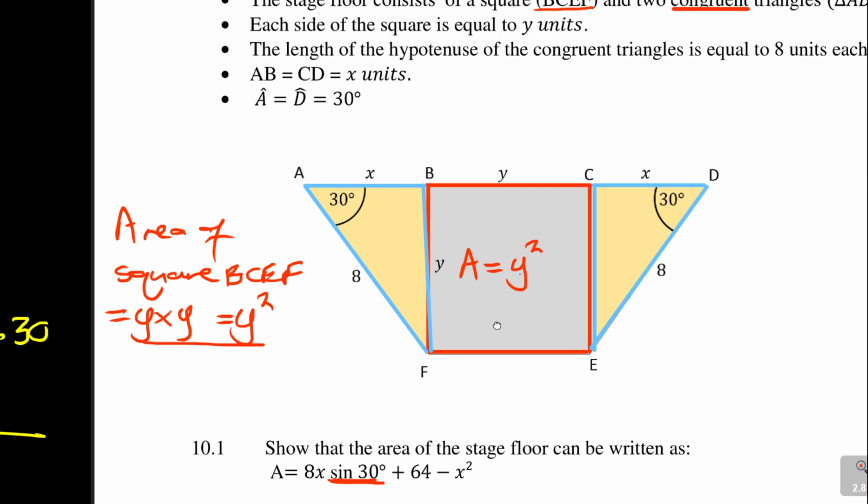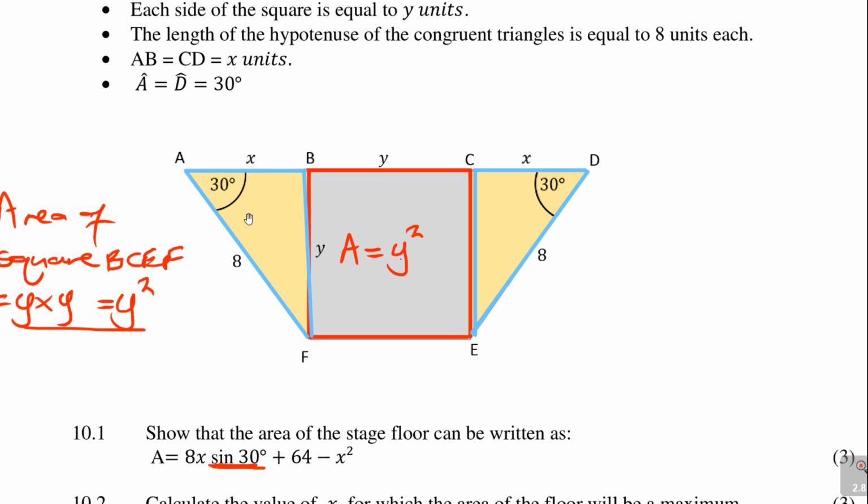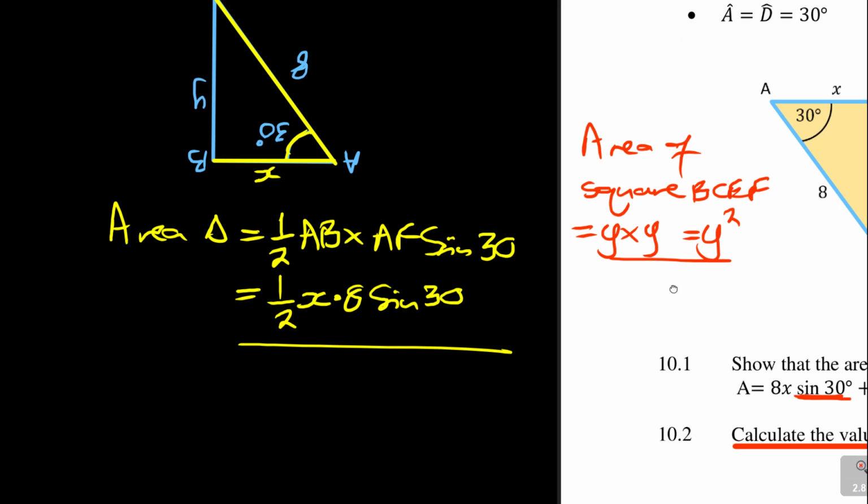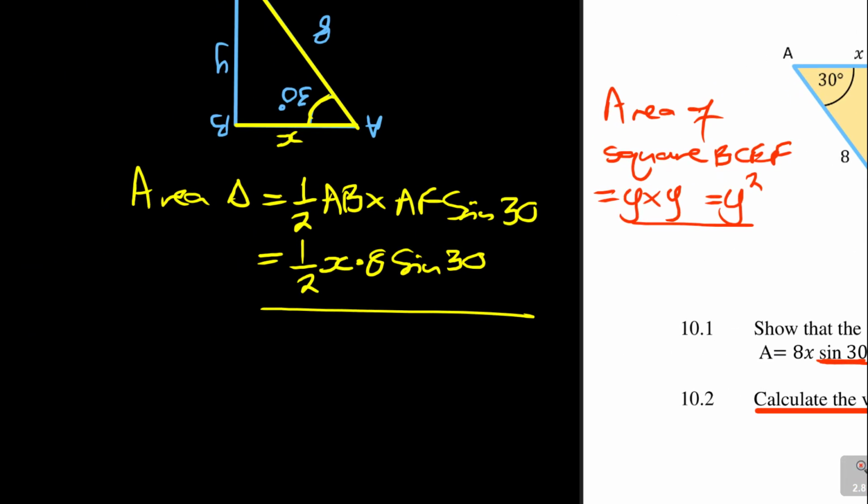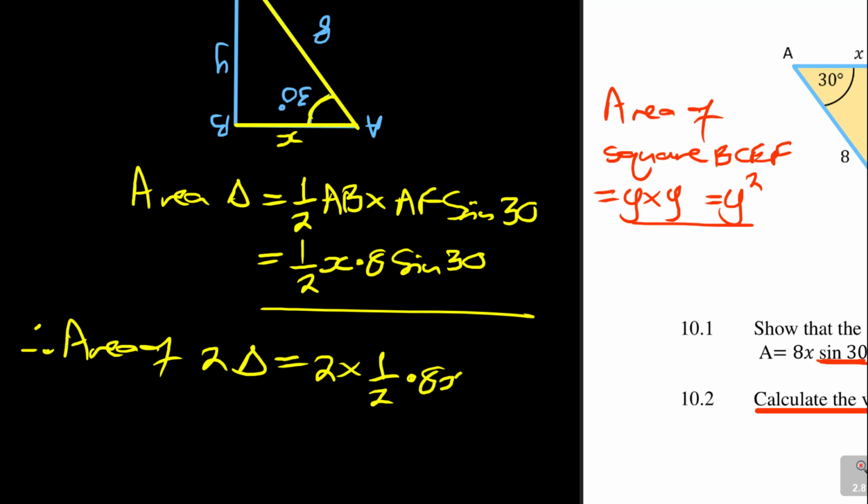But they told us these triangles are congruent. There is this side and there's this side. So you've got two sides here. We've got this one and we've got that one. So which means the total area is that and that times. So it's this one plus this one. So in other ways, it's twice. So you're going to say area of two triangles here. Therefore, area of two triangles is equal to 2 times half times, let's say x times 8, which is 8x sin 30. Are you seeing that?